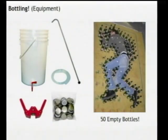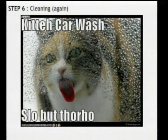Fermentation — you just wait. It's another step of waiting, about a week's worth. That gives you time to think about bottles. You're going to need about 50 empty bottles. You can buy them directly, but it's more fun to collect them. Cleaning bottles is more tedious than the rest, but get it done.